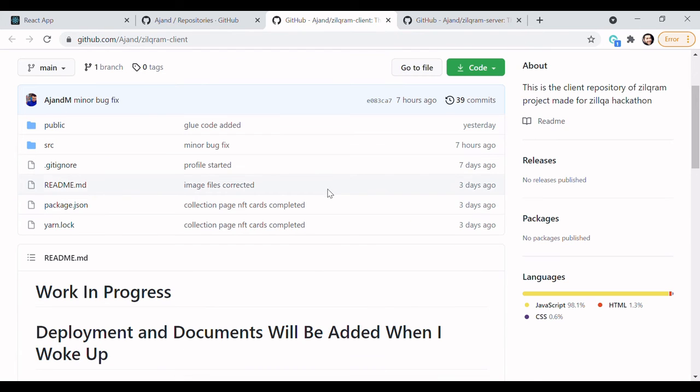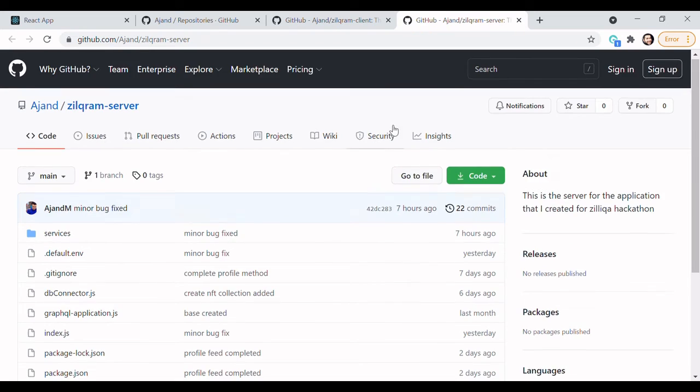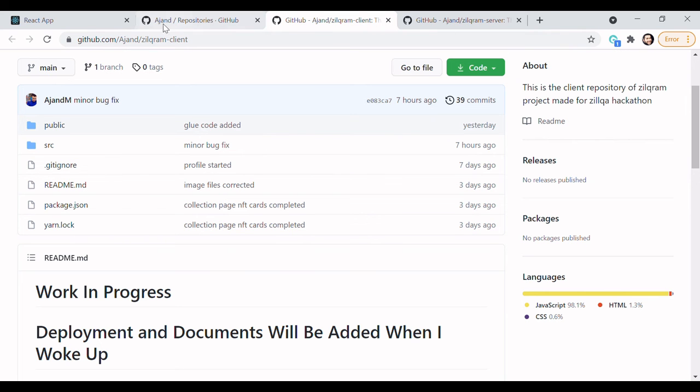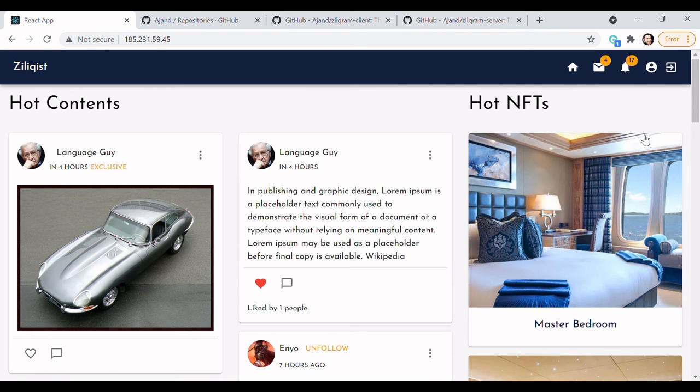I will update the README, and there is a server, which is a Node.js GraphQL server. It connects to the Zilliqa blockchain in the client, but it's not the best practice. Mostly I need to do a more hybrid approach, but this is what it is for now.